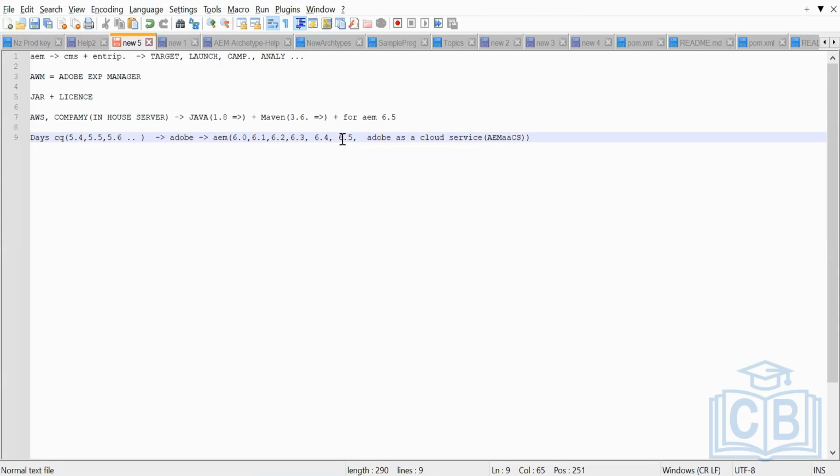That okay, now they find that these are the newer features or new announcements that they have made. So Adobe releases a newer version. So when they release a newer version, it's not that we have the jar and the license file and that's it, but now there would be a new jar for the newer version. So consider we were working on 6.4. Now we have to upgrade to 6.5. So 6.5 will have a newer jar.